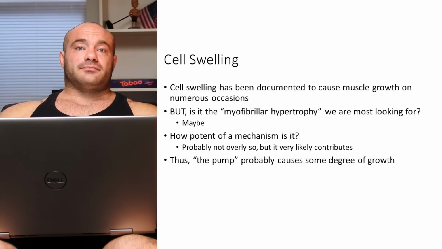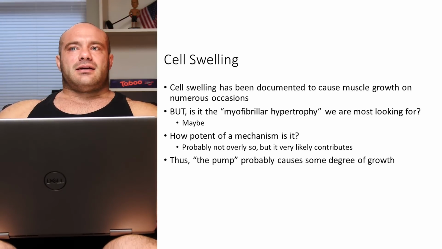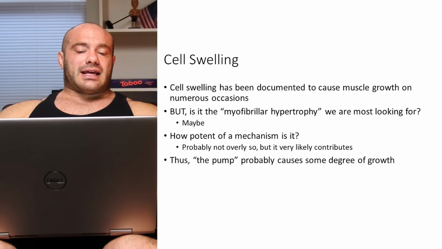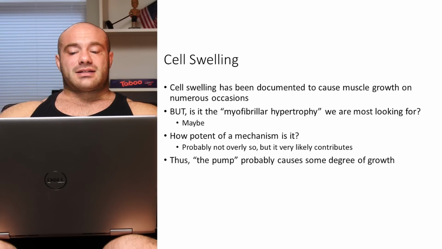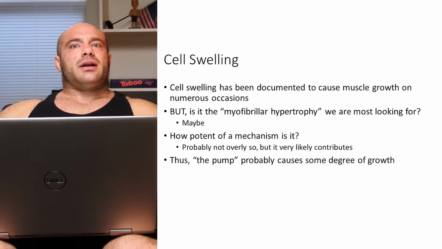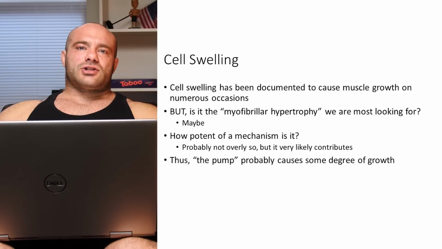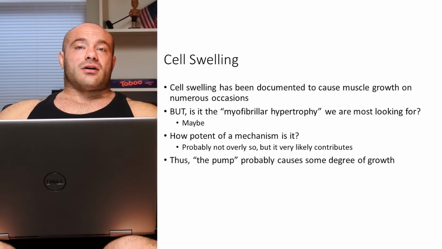Another problem with cell swelling is that sets of 5, sets of 6, sets of 7, sets of 8, they reliably grow muscle as well as any other set, but they cause almost no cell swelling whatsoever, or very little of it. So maybe cell swelling is not this huge deal, right? And that gets to the point of how potent of a mechanism is it? Probably not very potent, but it probably contributes to some extent, right? So we can tentatively suggest that the pump probably causes some degree of growth.